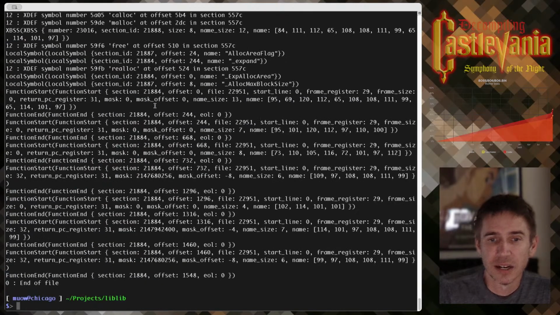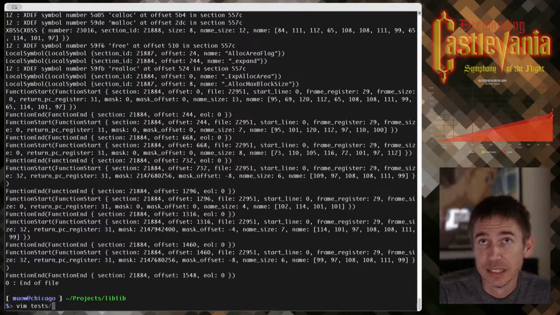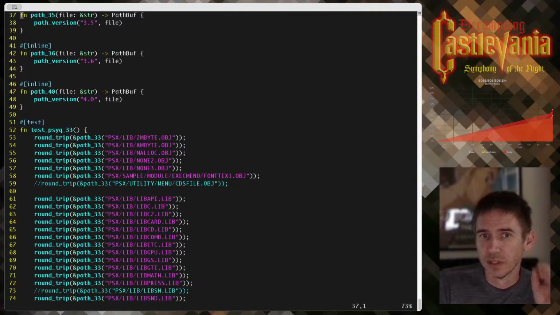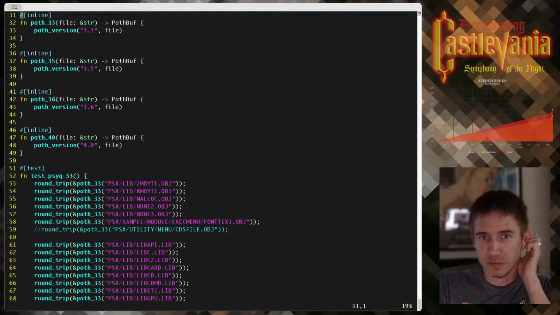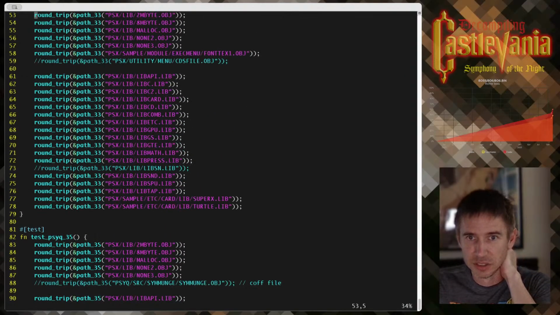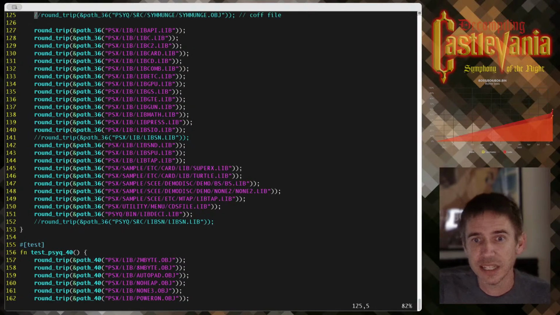But of all of the SDK library and object files in SDK 3.3, 3.5, 3.6, and 3.4, right now there are just 2 basically in every version of the SDK.